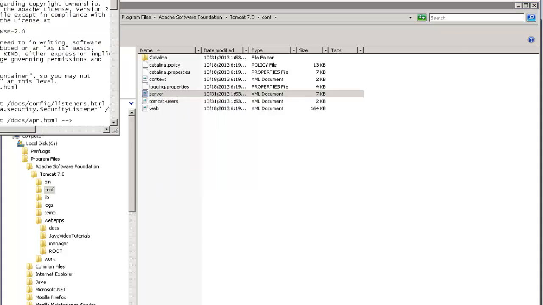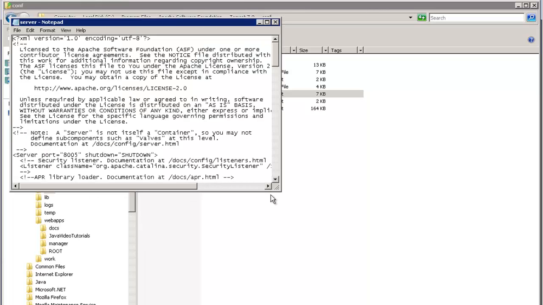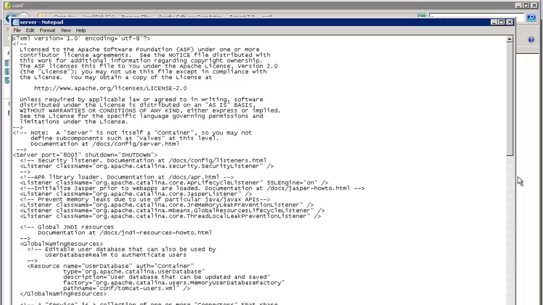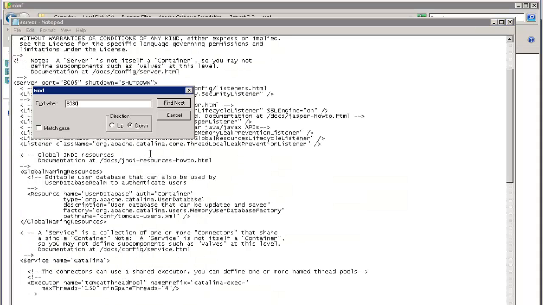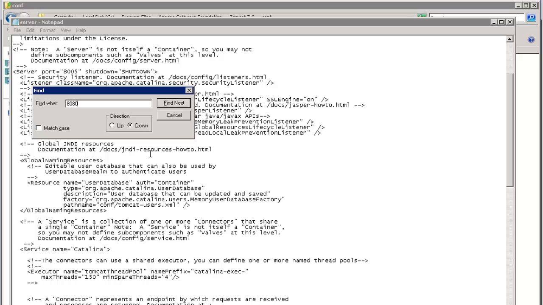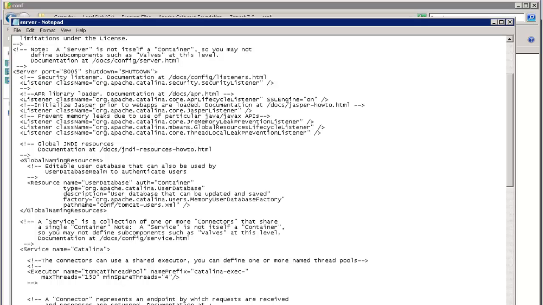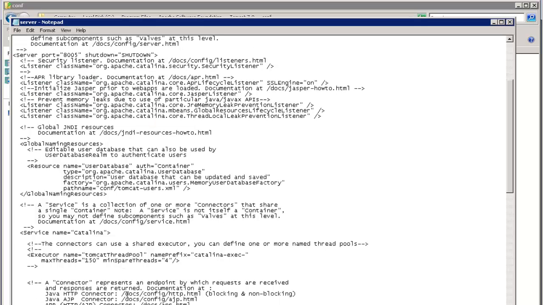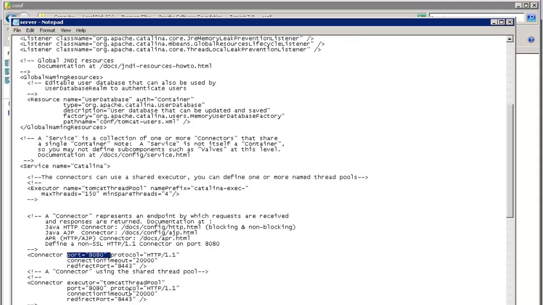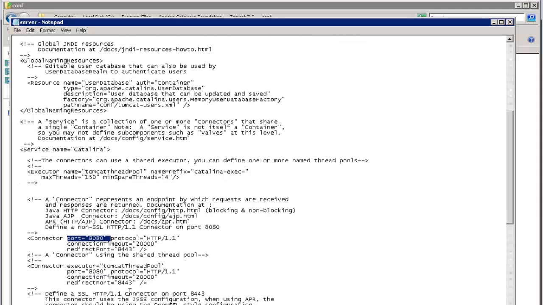Now this is normally where I would suggest downloading something like Notepad++ because it's a little bit nicer to peruse these kinds of files. It adds some color coding, etc. But for now, I know exactly what I want to modify, so I'm just going to search for 8080. I want to search for the 8080 port. So now you'll find it in the connector port. Here, I believe this one is not commented out. It's so hard to tell because it's not color coded, but I believe this is what I want to edit.